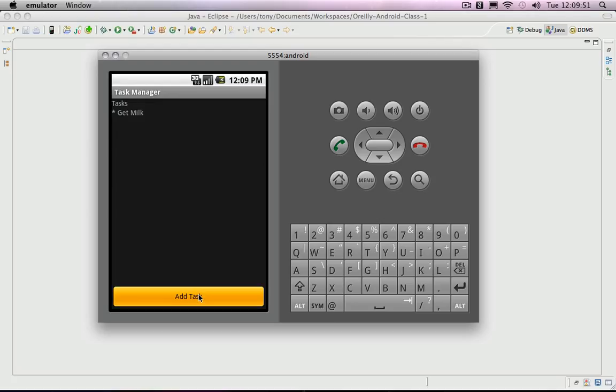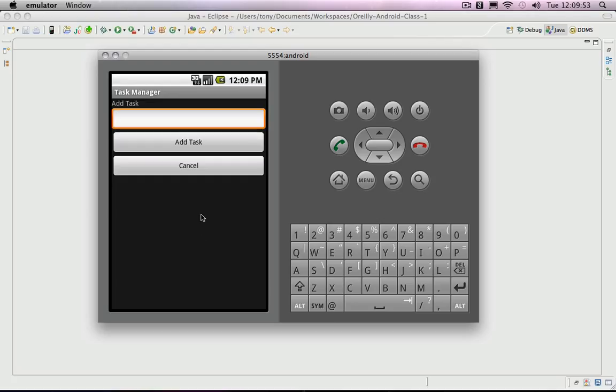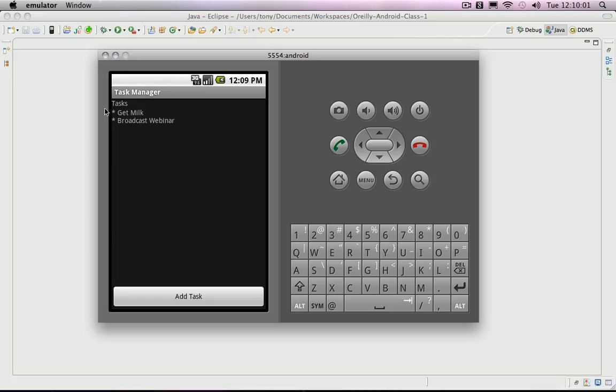So I can go through, click this button, and say something interesting like this, and it will show up in my simple bulleted list right here. And what we're going to do this week is make this simple bulleted list into a much more useful Android style list with checkboxes and all that sort of stuff that we would expect from a task manager, where we want to do something like manage a list of tasks that may or may not be done.